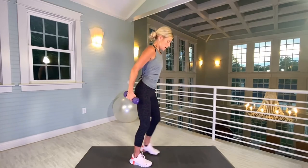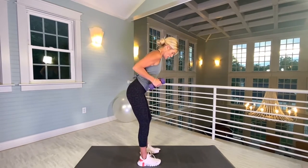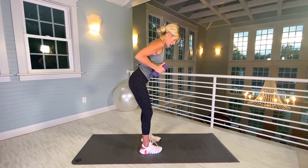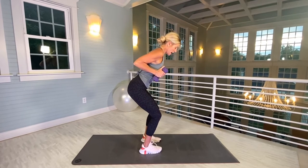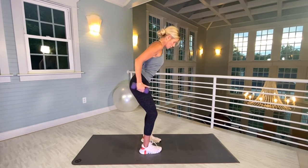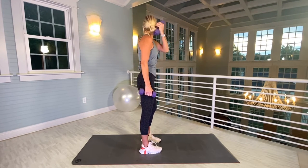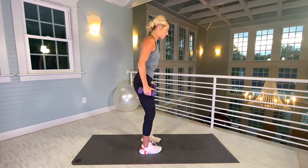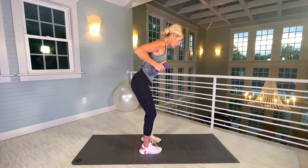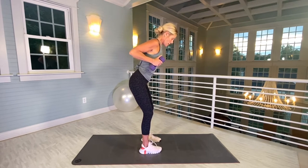We're going to have feet hip width apart — we're going to focus on triceps here. Get those elbows up. We're actually going to do a little bit of a bent knee, and then on the back of the tricep movement, you're going to come up with your body. Make sure your neck is neutral — you can really strain the neck if you don't pay attention. Also focus on your breath. Elbows are up, neck is neutral, shoulder blades are squeezed together. We're going to do 25 of these — please follow my pace.